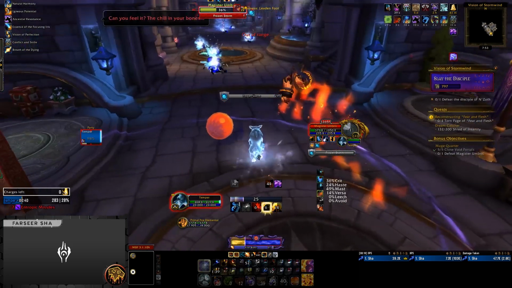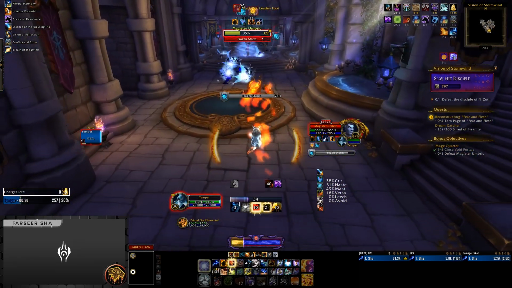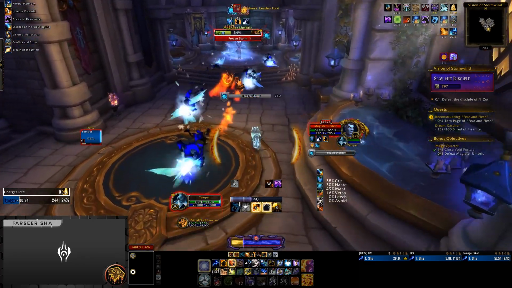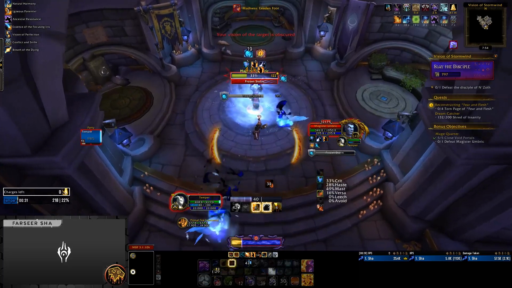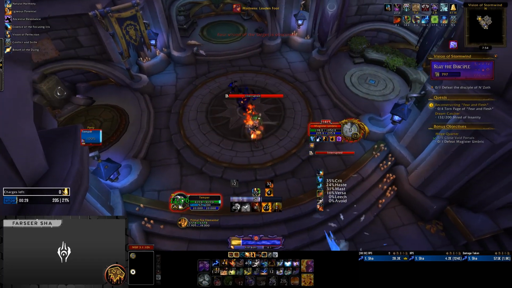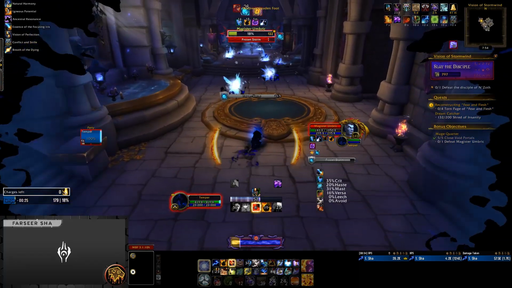You want to be focusing on kicking Polymorph if you ever cast it. If not, you can kick the Entropic Missiles, which will drain sanity over time, similar to what we saw on the Inquisitor from the Trade District. So again, trying to get into melee range, getting a few casts off on him. He went to cast Polymorph, but then he ports away again, and I'm just running back and forth.